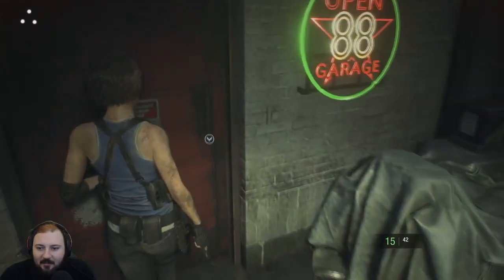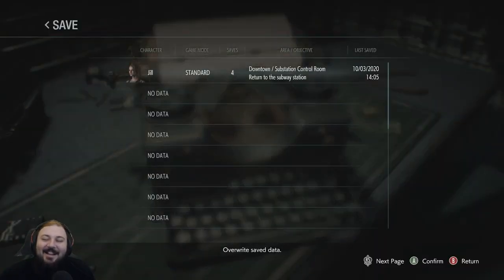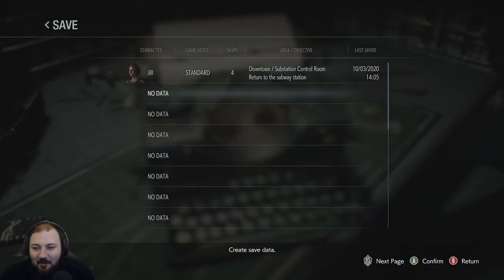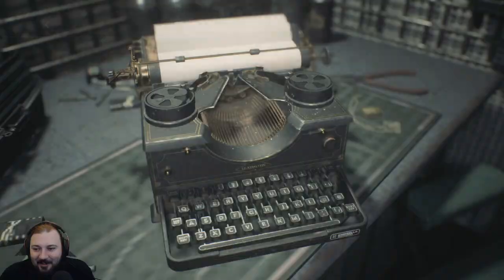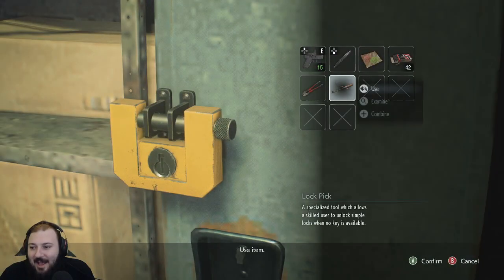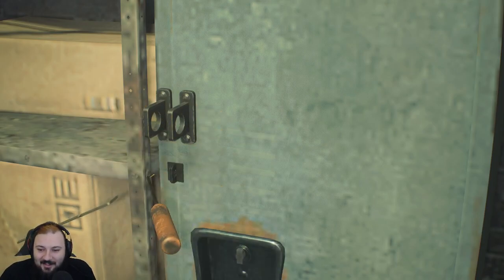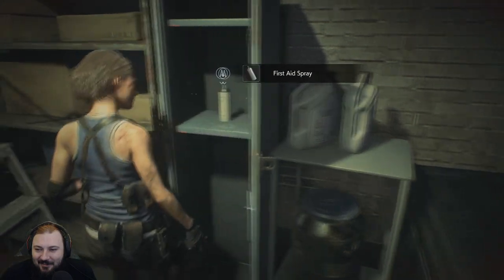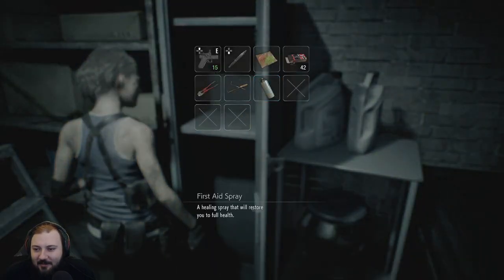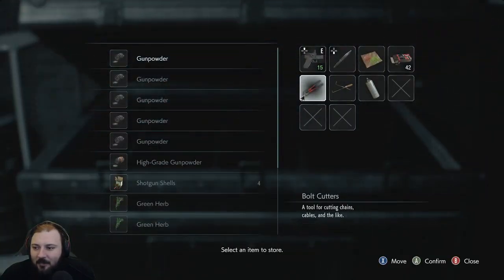Okay. Am I safe in here? Because this is a save room. I'm gonna save it again. Oh, I was just waiting for the moment for Nemi to show up again, man. I really was. And there he goes. Just in time to scare the shit out of me. All right. I love it. Yo, first aid spray. Nice. First one of those we found. Go ahead and store it for now.